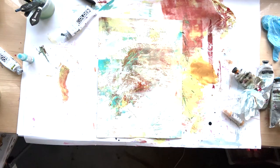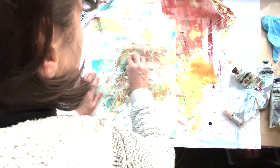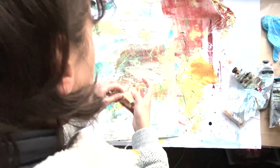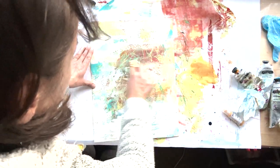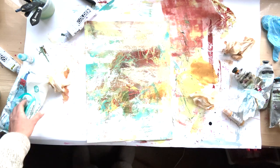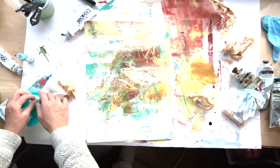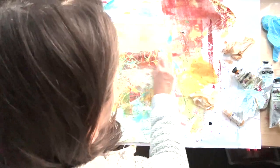Here comes a wet wipe to the rescue. I wanted some horizontal lines but felt sorry for losing some of the collagraph detail and colours that were there. So I got a wet wipe and started to wash away some of the paint. It was still quite wet so it worked quite well - I could retrieve some of the colours nicely by just wiping away more and more. It was starting to take shape and I was gaining some control.